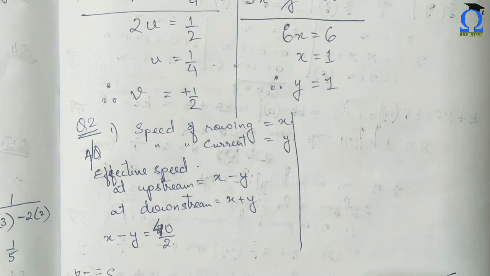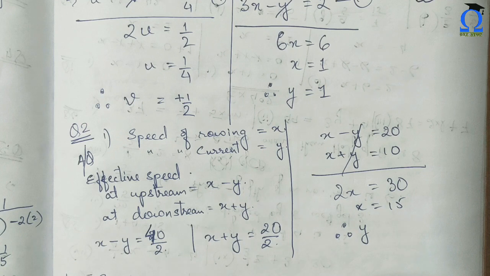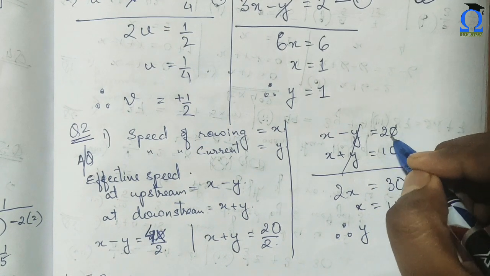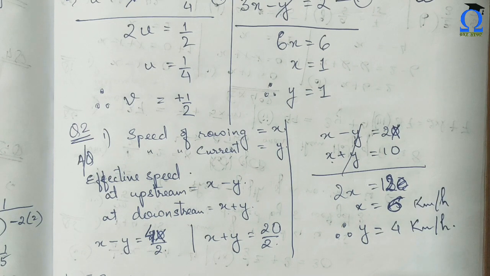Now I am applying here speed equal to distance by time. So upstream speed will be calculated from upstream distance and time, and the same goes for downstream. Okay. Therefore, by elimination, we will get the value of x, that is rowing speed is 15 km per hour. Okay, students, this was 4 actually, not 40, and therefore this will be 2 and not 10, not 20. Okay, so our answer is x equal to 6 and therefore y will be 4 km per hour. Understood? So there was a slight mistake.